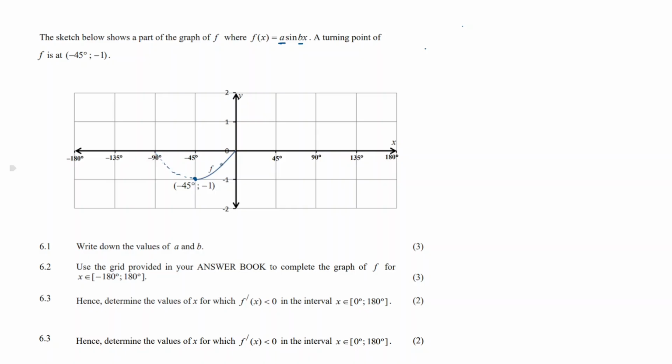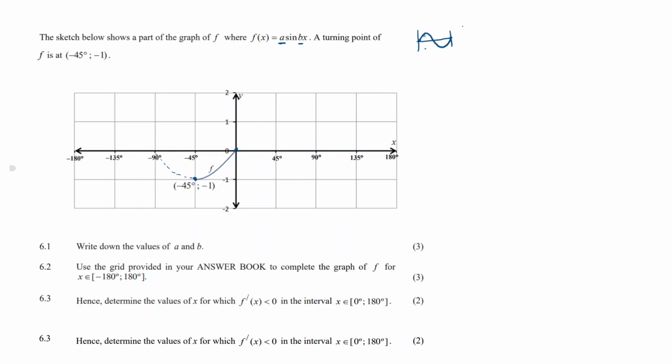going back up. The other thing is, if you're missing two letters, you can sub in 2 points, and so in this case it would be this point, minus 45, minus 1, and 0, 0. But if I chuck 0 in for B, it will completely wipe out everything and leave me with 0. So that's a bit redundant and not helpful. And so what I've got to realize is, and I always find it's helpful to just draw a rough picture of a parent graph. It takes me a few seconds.